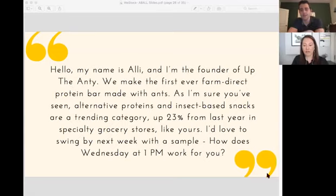I think a few things too, you want to be doing research on the retailer that you're reaching out to. You want to contact another brand that's in that store. You want to understand, do they need slotting? What type of promotional schedule are they looking at? What type of support do you need? Do you need to budget in 25, 50 demos a month? So do that fact finding. And if you don't know a brand, you can reach out to us. Obviously we're going to know a brand to connect you with that's been in any store in the country. So I think that's a big thing.